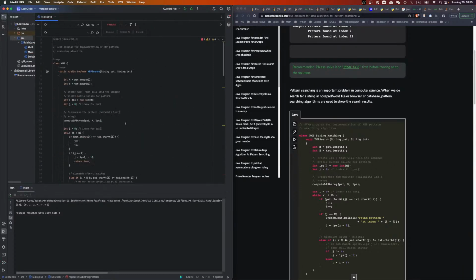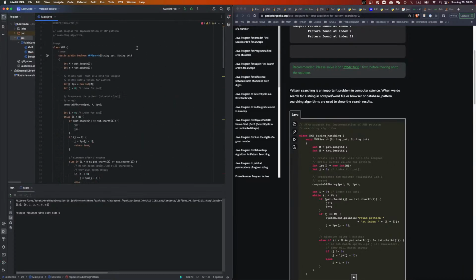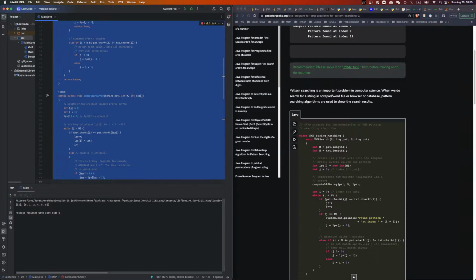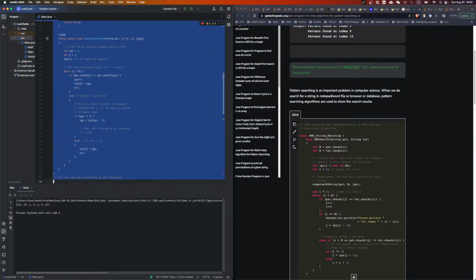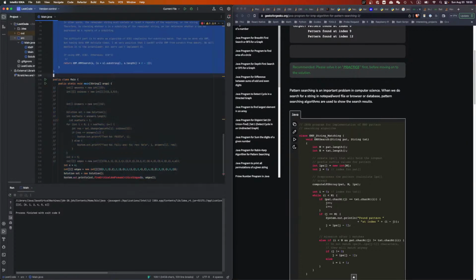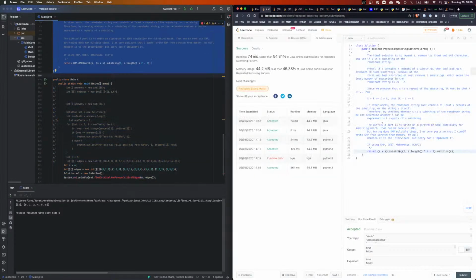All right. Let's try this and see if it's any faster. Yeah, this one just curious. I don't even want to know how the KMP works. I mean, I do know, but just don't want to go into details.